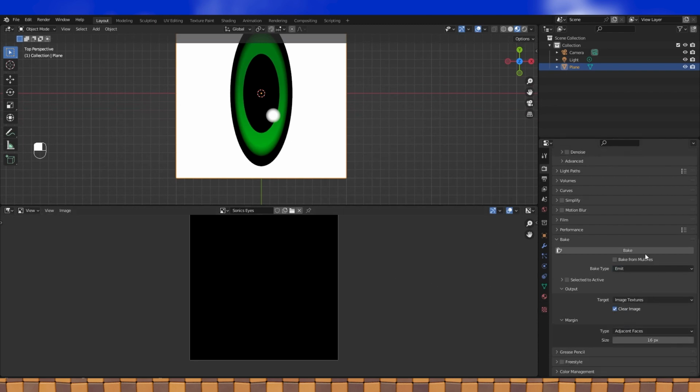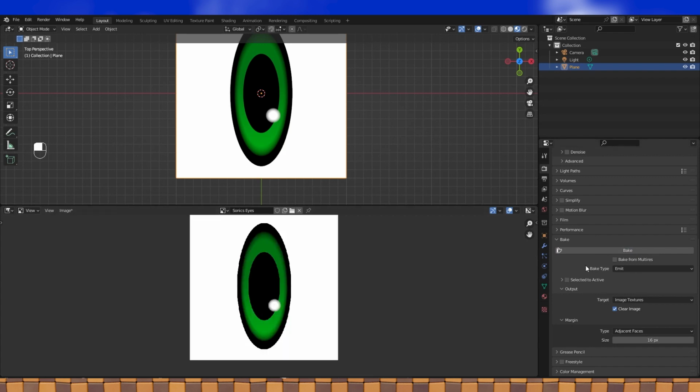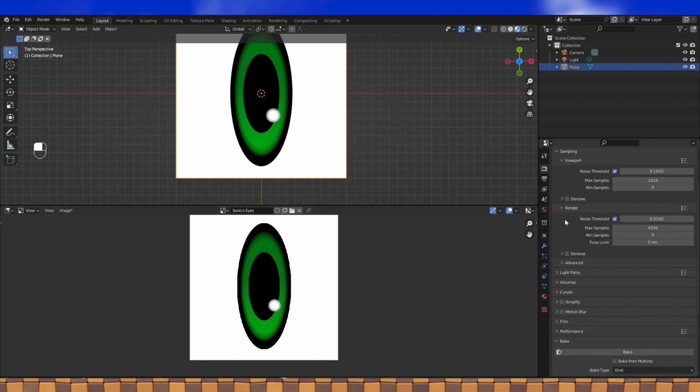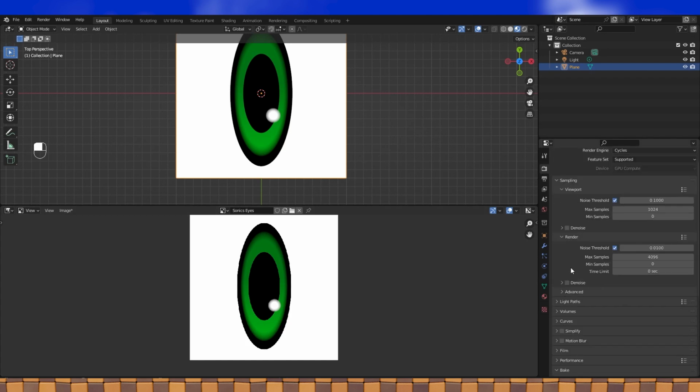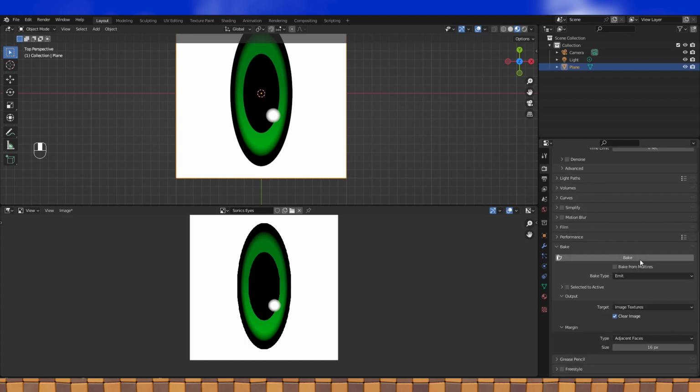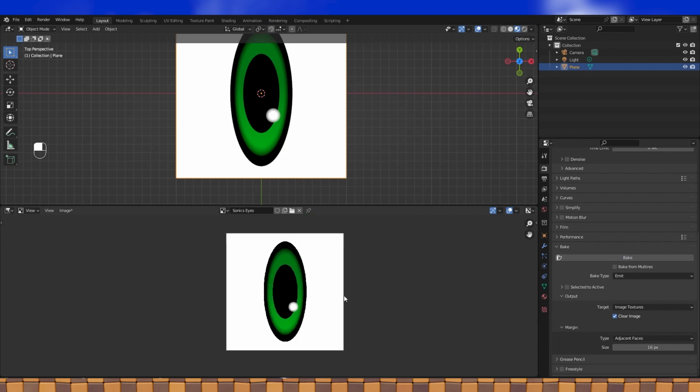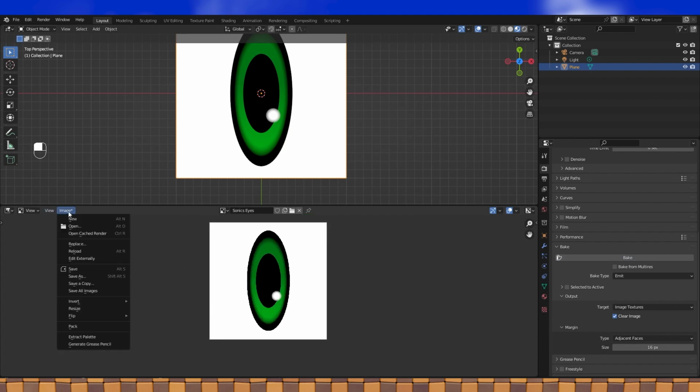And click bake. I accidentally have my sample set way too high, so you can just cancel it at this point and it should pop up as finished. But we can also change the render samples to something lower and let it bake all the way through, and it'll look exactly the same. So now we can save this image, and we did it! And at any point, you can go back and adjust your material and just bake it again, or bake a new material. Do whatever you want!